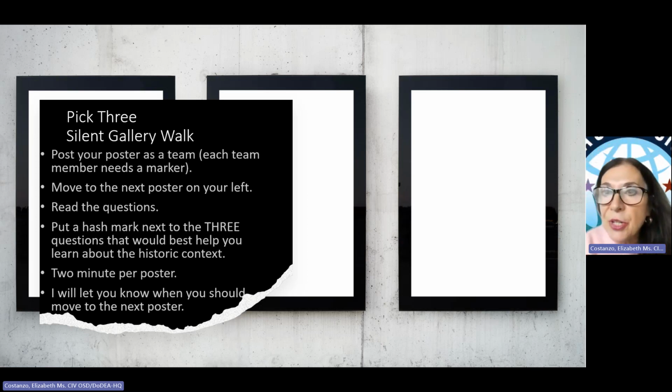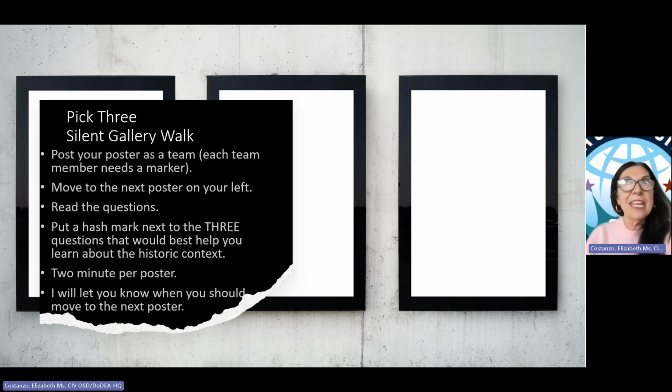Great. So what you're going to do next, silently, you're going to read all of the questions that were generated for that particular category. And then independently, you're going to select the top 3, the 3 questions that you think would be the best to help you do research on that particular category. Now, the reason why this is a silent gallery walk is it's your own opinion. So it's not the group think, but each of you gets your own vote on the top 3 questions that you think would be the best to help research the Great Depression to establish historical context.